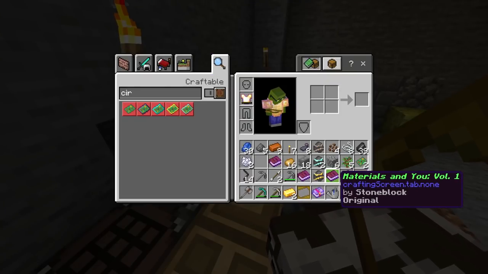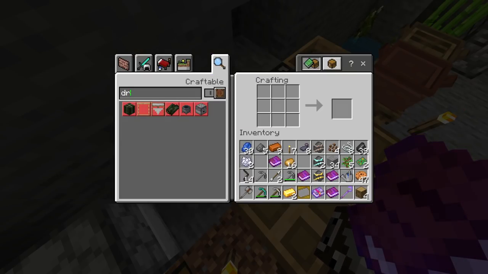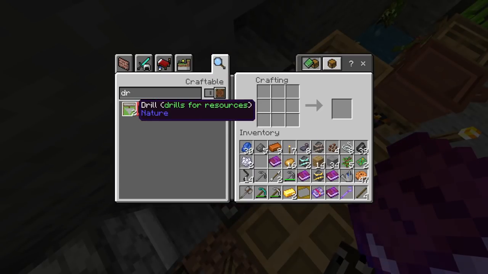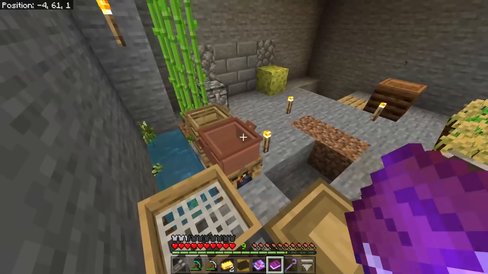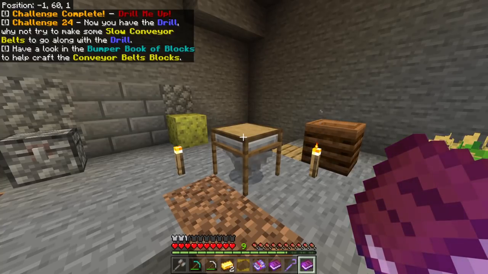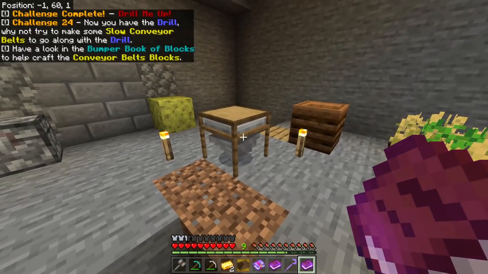What is it I was trying to do? I entirely forgot. Again, this is all much more easily accomplished by just looking up how a drill is made. Yep, that's a drill, alright. Okay, bizarre concoction and contraption. Why do I need you and what is it we're trying to accomplish here? Drill me up. Challenge complete. Now you have the drill and it's already spinning. Would you look at that?